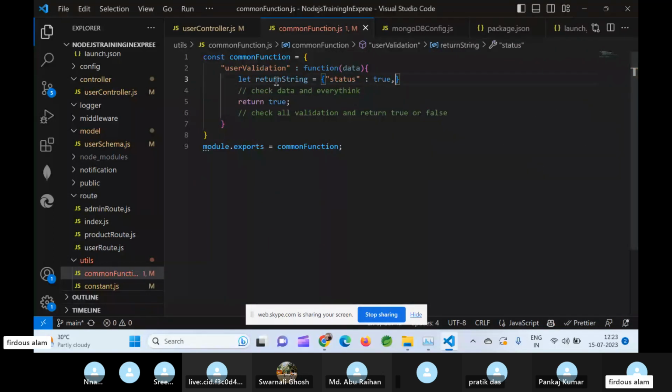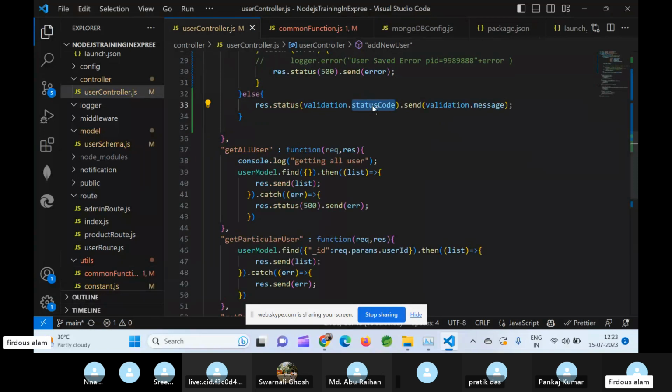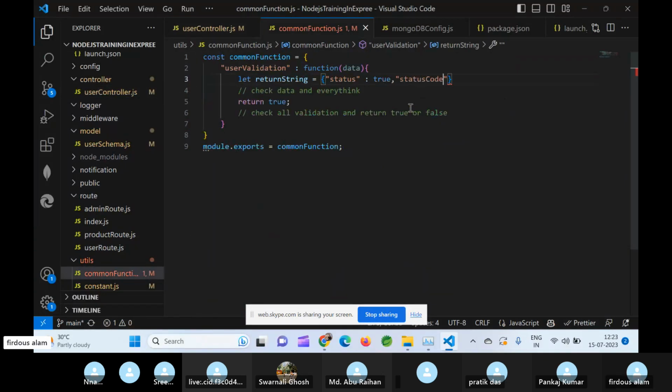we are expecting three things: status code and message.